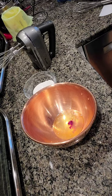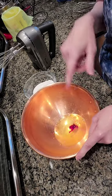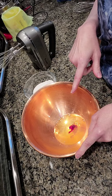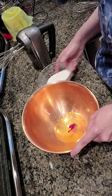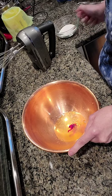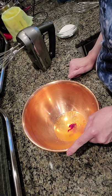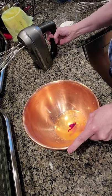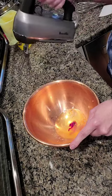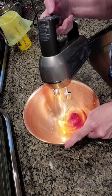Okay, so I'm ready to get started whipping my egg whites, and so I have my egg whites in my copper bowl, and I just have a little bit of the Guzman cherry pink food coloring in there. It doesn't take very much, so I'm gonna try and start whipping my whites and see if that's gonna be enough color. I might have to add a little bit more, but it's kind of a see as you go sort of thing. So I'm gonna get started, and I'm gonna start on slow speed.